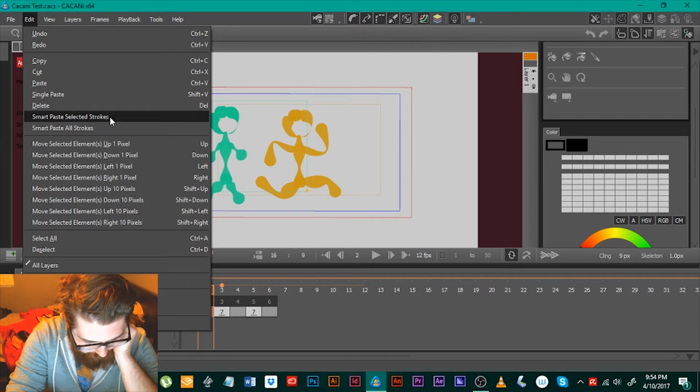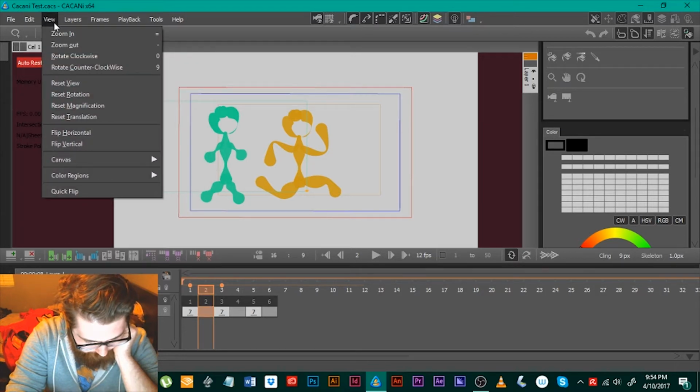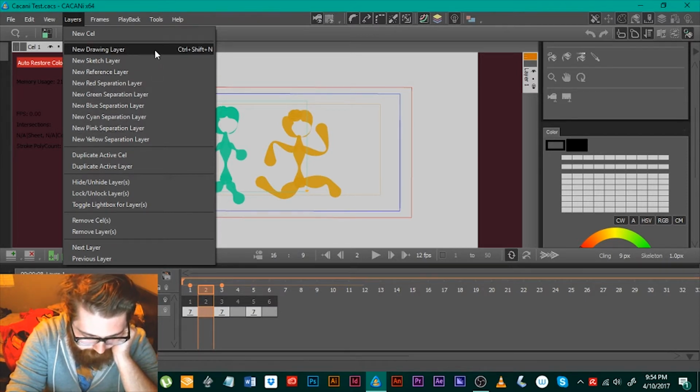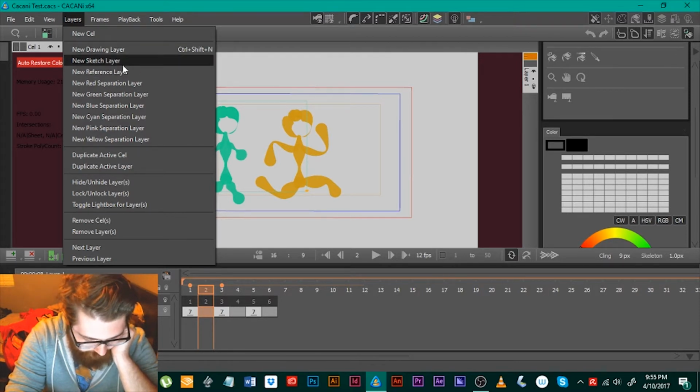Smart paste selected strokes. It's nice that they have different types of layers, you know? Like a reference layer and a sketch. They know you're going to be building.